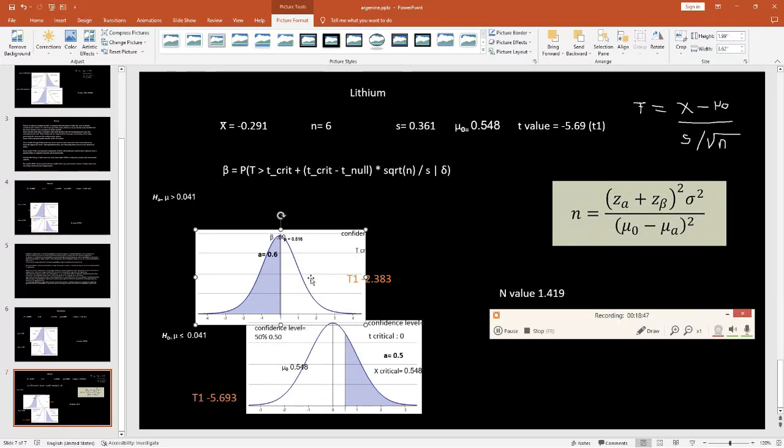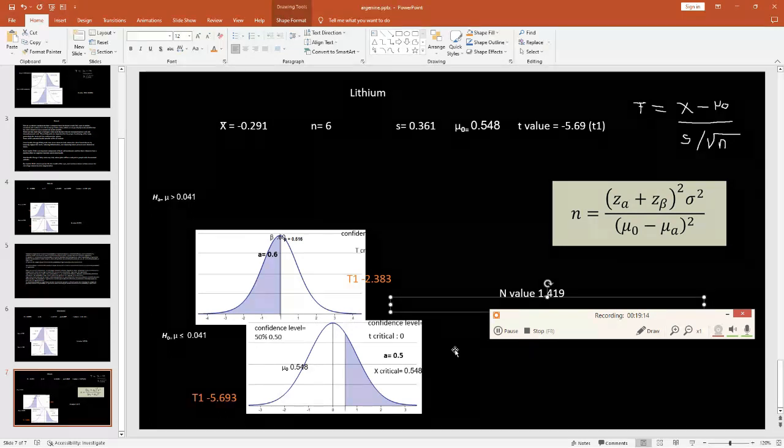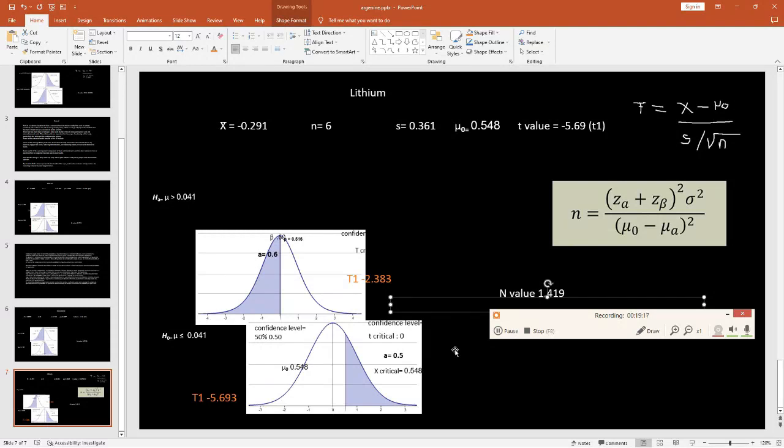Okay, and then, go ahead. I have something funny to say. Go on. It's about that equation, that n equation. Uh huh. So I'm looking at it, and here's the thing. If you look at the chart you were showing me, we don't have z's, right? We have t's. It's t alpha plus t beta, right? Yeah.